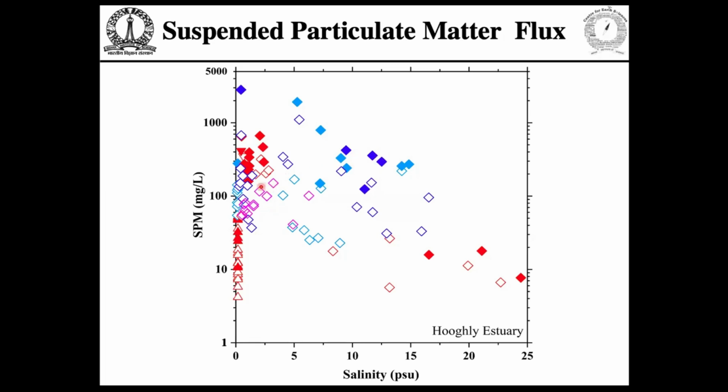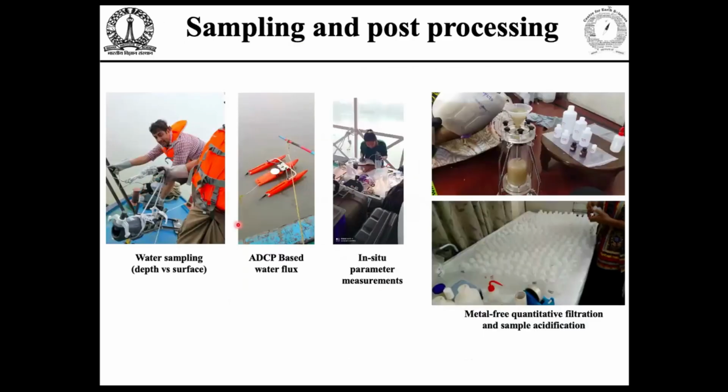Sorry about that. Now, what we observe is that in the mid salinity region, between 0 to 3, there is a peak in suspended particulate matter load, after which it slowly tapers away. And obviously, the monsoonal SPM loads are drastically higher than the non-monsoonal SPM load. We can have loads up to a few grams of material per liter of water in the monsoon season, which is huge in terms of SPM values.